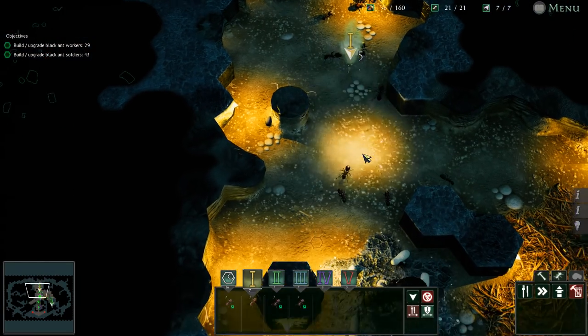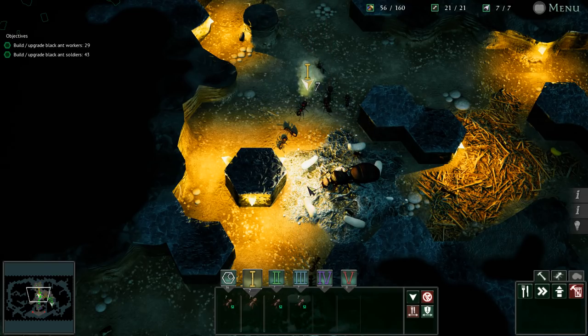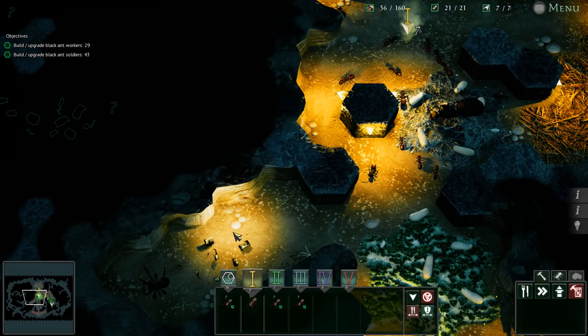The raiding party has left, and with them they have taken 10% of the black ant brood. Oh! The Fusca colony must replenish quickly, if they are to survive the next assault.